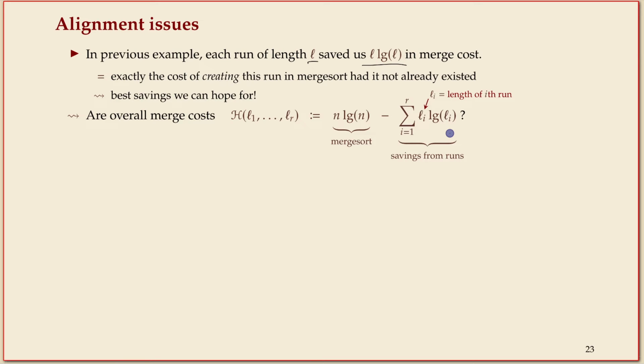And what's the best possible thing? We take the length of all the runs, so L1, L2, L3, and so on. That's the length of these already sorted segments. And we subtract Li log Li for each of the runs. That's the best we can hope for. I'll call this H because it has some flavor that looks like an entropy, but you can ignore that. It's just a letter to denote it somehow. In a way, that's the best possible we can hope for, so there's no reason why merge sort would ever save more than that. So it's kind of a lower bound for us.